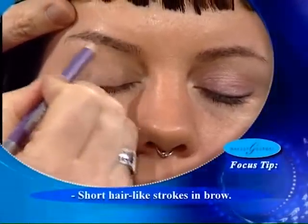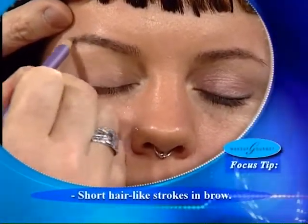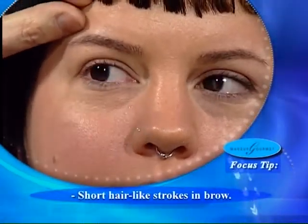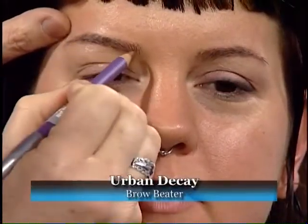We're going to start first with the brow. And what we're going to do with this brow is short little follicle strokes. Okay, you notice how Jenna's brow tends to drop off here real quick? No, we don't like that. So what we're going to do is with our pencil, we're going to fill that in just a little bit to sort of complete that arch.